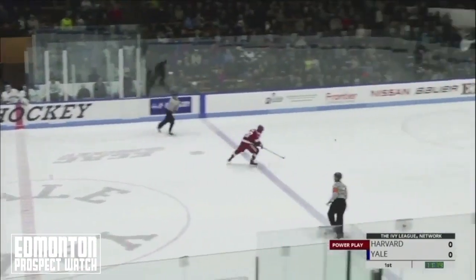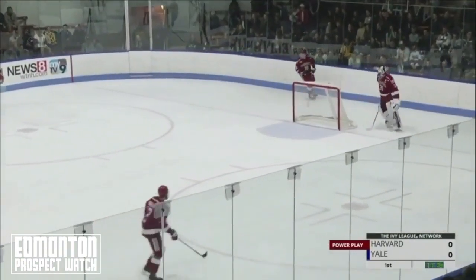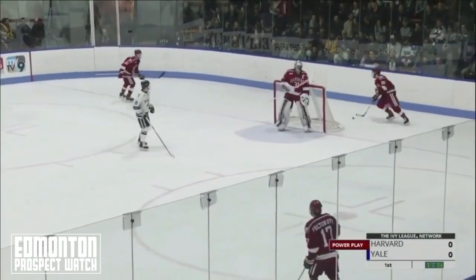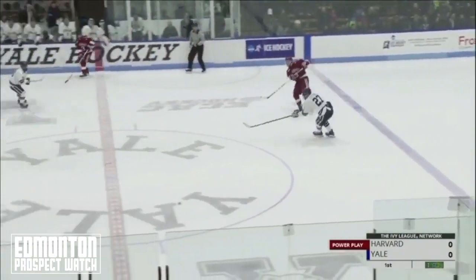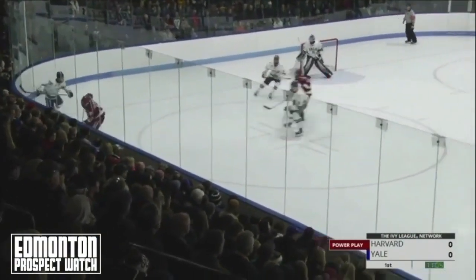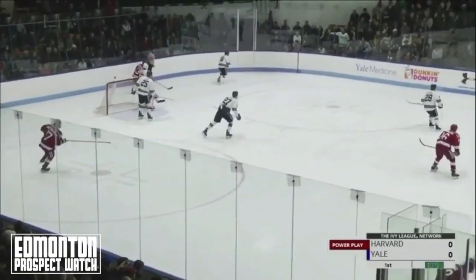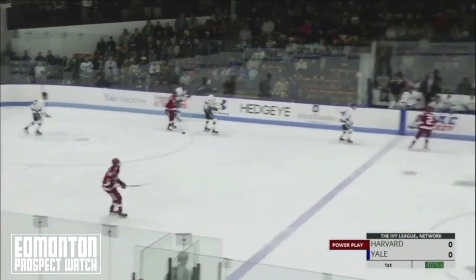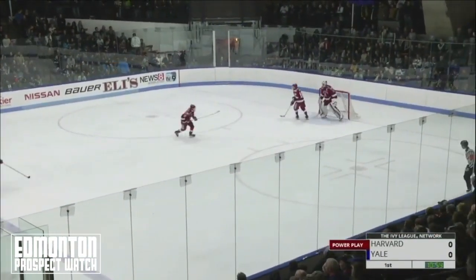Luke Stevens sends it straight out, so a pretty quick clear for the Bulldogs. Something you did mention last night, though, this Bulldogs power play has been improving throughout the month of February, and getting better shots. It hasn't really been the puck motion all year. It's just not getting quality opportunities, creating those dirty rebounds, and trying to put shots on the net. Walsh will try to eject the puck from the zone, sends it in on Matson, who stops it.